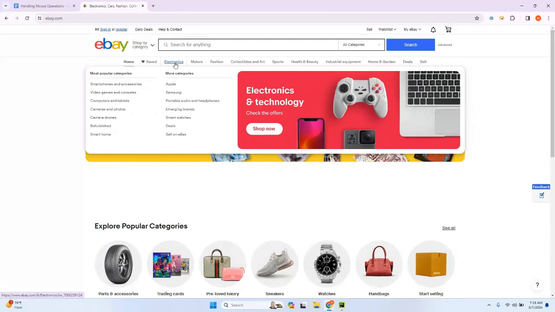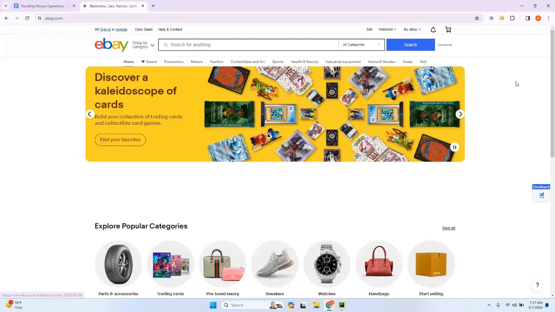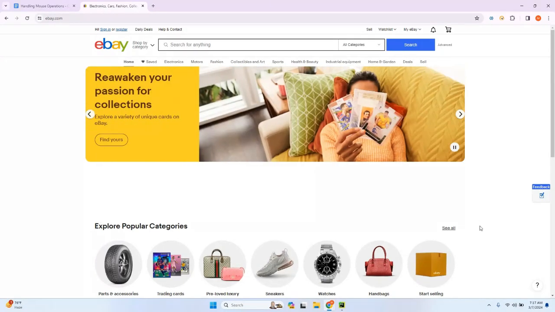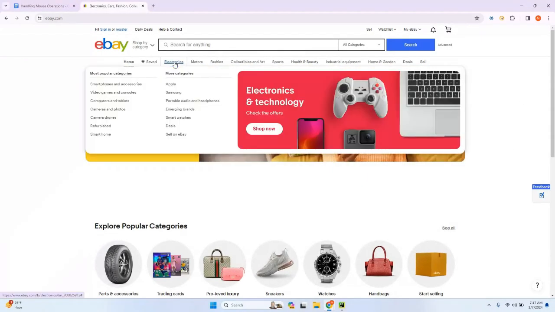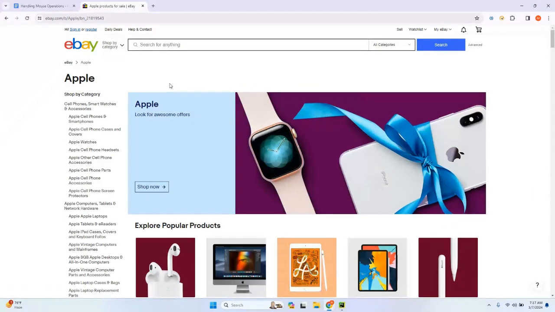If you see under this electronics text, you have the Apple link here. Electronics is also a link, and under this particular electronics link, there are categories. In these categories, you have Apple here. So my requirement is when I open this particular web page, my mouse should automatically mouse over to the electronics button, and again mouse over to this Apple button, or I can say link, and it has to perform a click action on this link. Upon clicking, it should land on this particular page. This is what my requirement is.